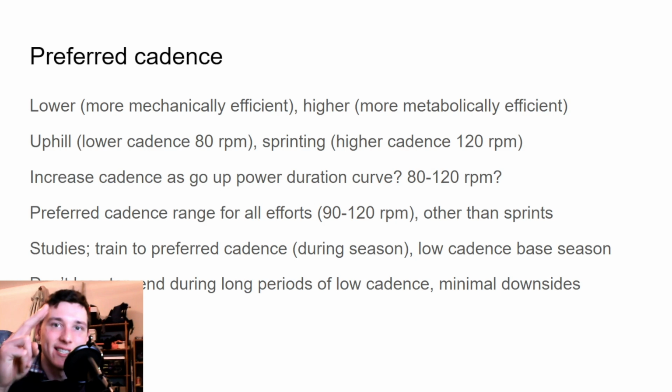Should you see a similar trend in the cadence, where we're sprinting at 140 rpm at our max cadence, and then that should just gradually come down? And if that cadence comes down, it kind of limits the torque demand of the higher efforts. So as you're going to shorter efforts that are higher power, you're increasing the cadence, and because you're producing more power, there's going to be a greater torque demand that comes with that.